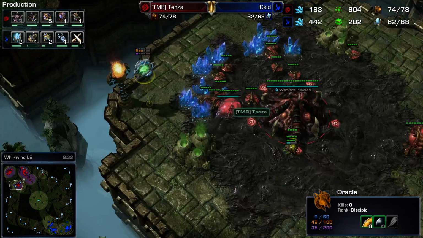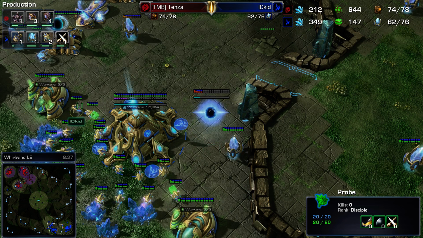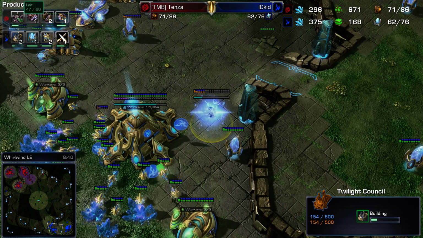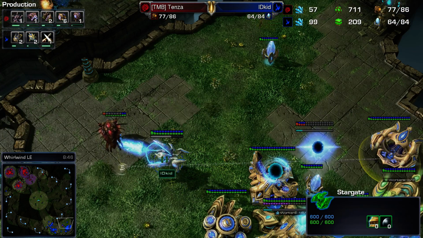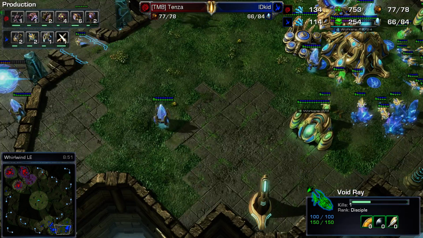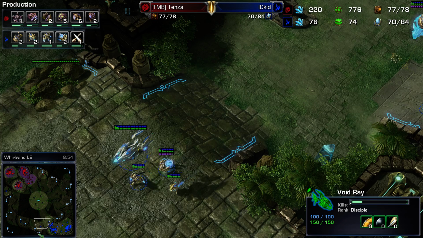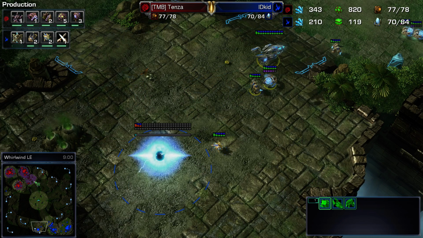If he wanted to pop, he could maybe get one drone, but no such luck. So you do see more and more Void Rays coming down. Now a Twilight Council. Zerg going into that Lair. Yes, he most certainly sees this Void Ray that is killing his Overlord. So both players here just kind of posturing. Looks like IDKid wants to take that third base right on time.